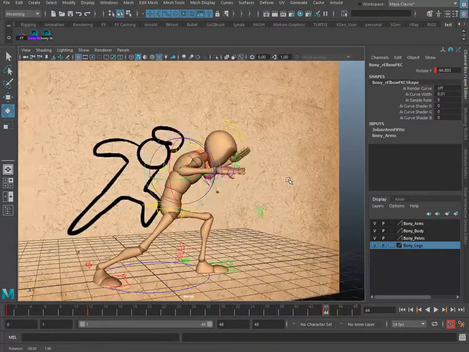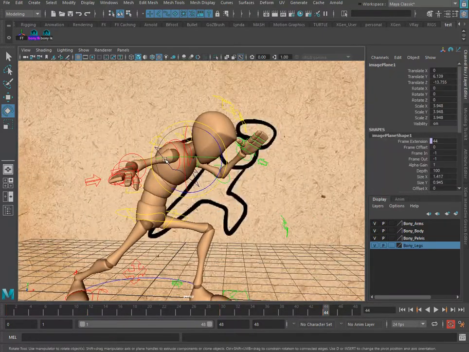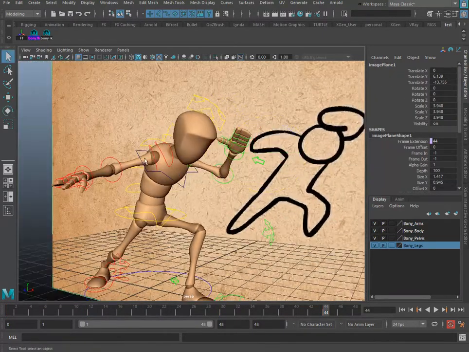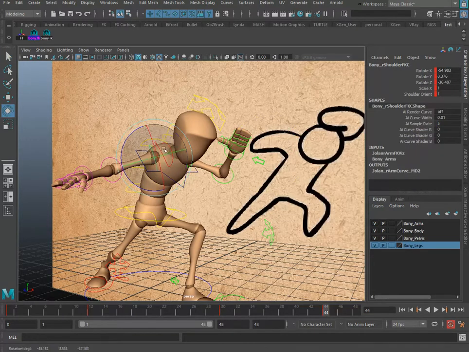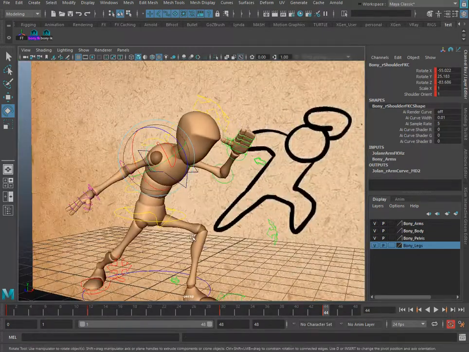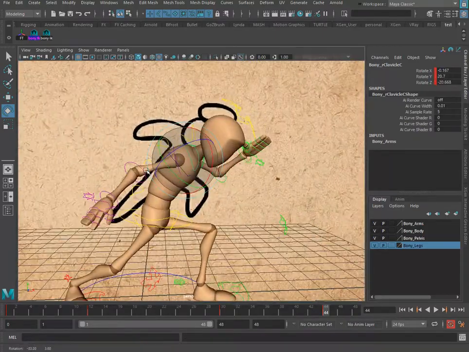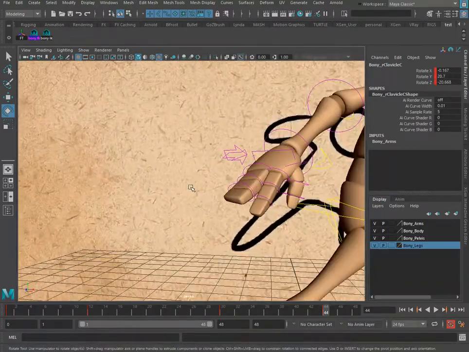And remember, this is a 2D character, so it may not have the limitations of an actual 3D character. So take video reference as a reference, not as the absolute correct way you should work around your stuff.